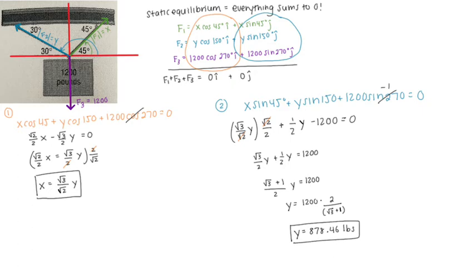So that's our first answer, which is actually the second force here. Remember, that's the force in blue in the upper left corner of the screen. Okay, so once we've got y, then we can take that answer and go back to how we defined x, which was y times root 3 over root 2. So we're just going to multiply that by 878.46, and we can get x now. And once I've got all that in the calculator, I'm getting 1,075.89 pounds for x, for our second force, which is the first force in green, the one in the first quadrant there.